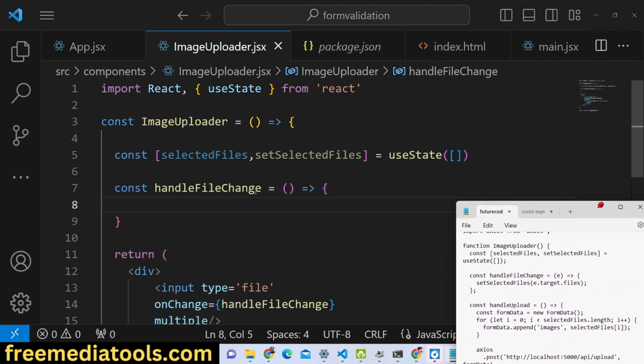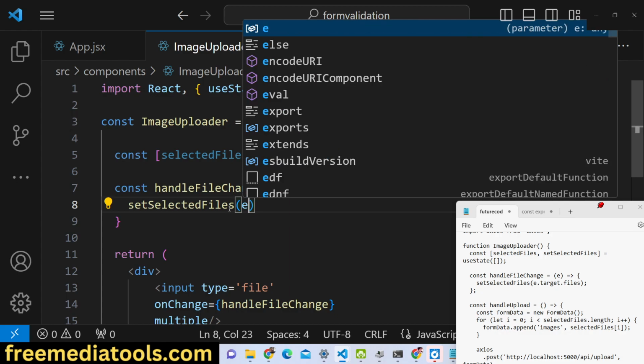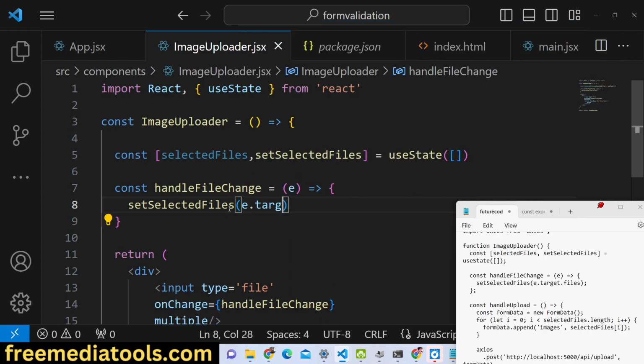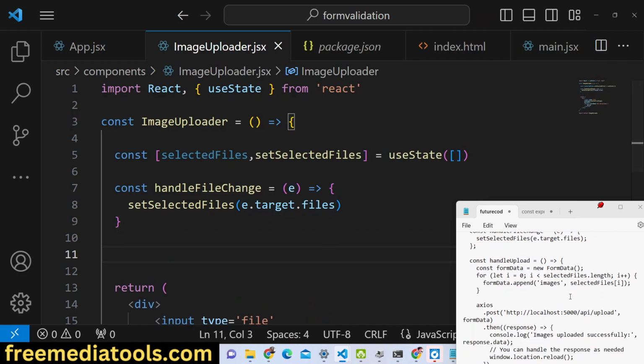Inside this we will simply say setSelectedFiles e.target.files.